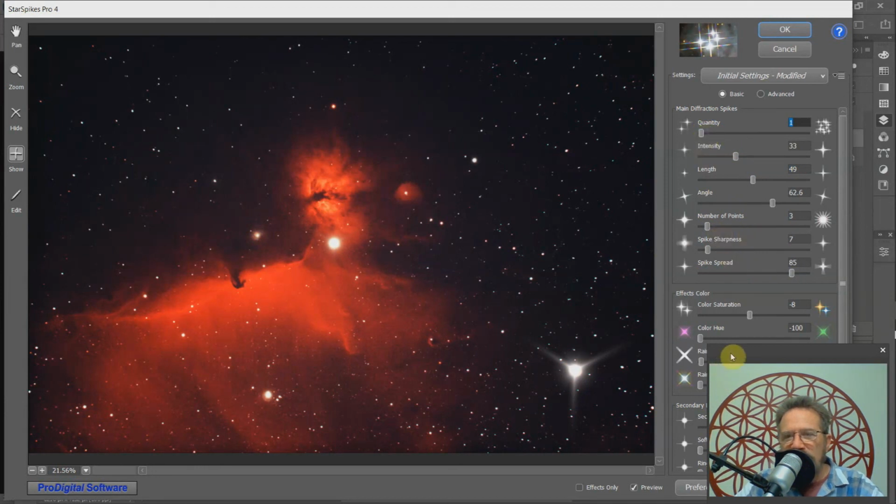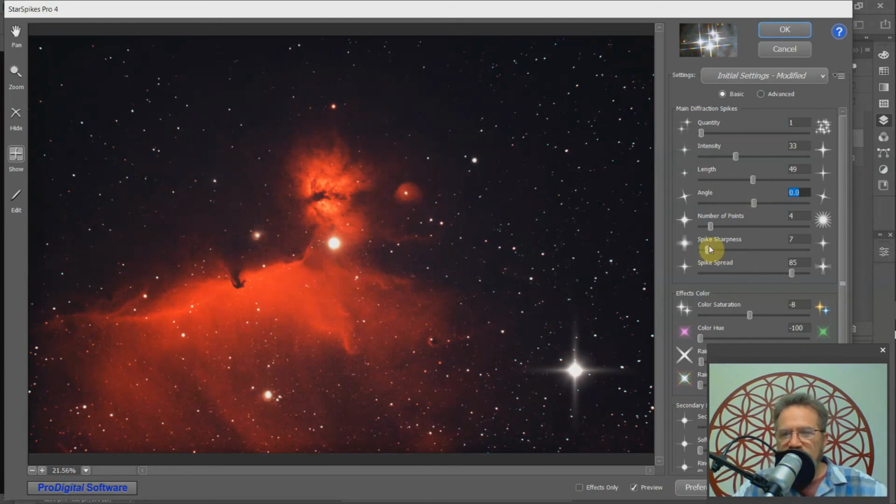And so we're going to come over here and put the number of points to 4 if we want, or 5 or 6. So many times you'll see 4 because that's the way the old telescopes actually put those in the picture. So it's a very nostalgic look, and typically the angle would be perfectly straight up and down like that at 0 degrees, or 90 degrees in this case. We go down to 0, there. That's what it would look like.